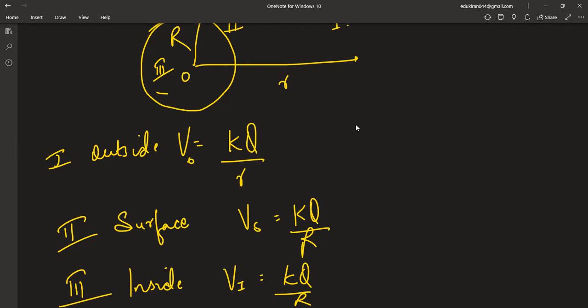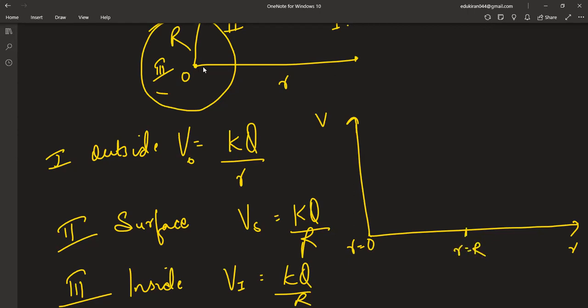And one more thing. This question, the graph, has been repeated so much in NEET and JEE. Suppose this is potential on your y-axis, and this is radius on your x-axis. I have taken at the origin r equal to 0, which means the center. When I take a point where r is equal to capital R, the radius and small r become equal. It means we are at the surface only. So this is the center, and this is the surface.